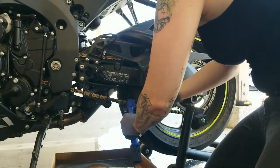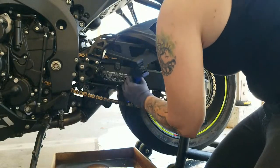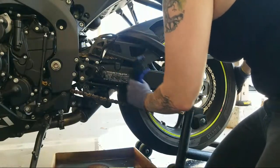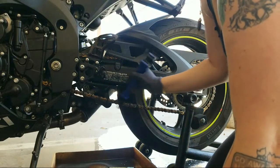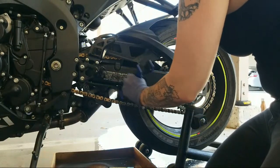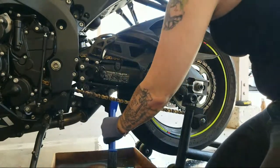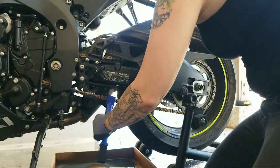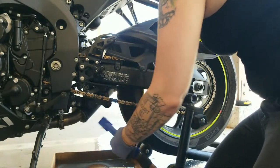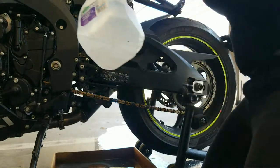Back to that master link. You don't have to have it up on a ramp, but it's just easier. Get your free tire to move and let the wheel do the work for you as far as rotating the chain. You can do it while it's just on the kickstand or rolling it backwards. It's obviously easier with two people if someone can spray it while you're rolling it, but if you can actually take the time.